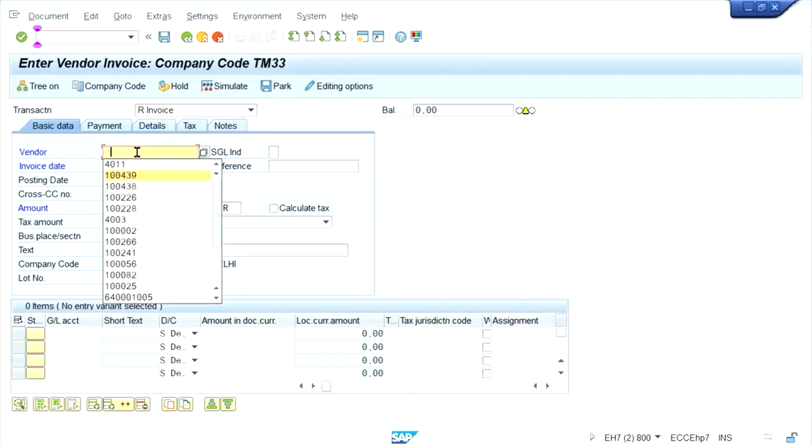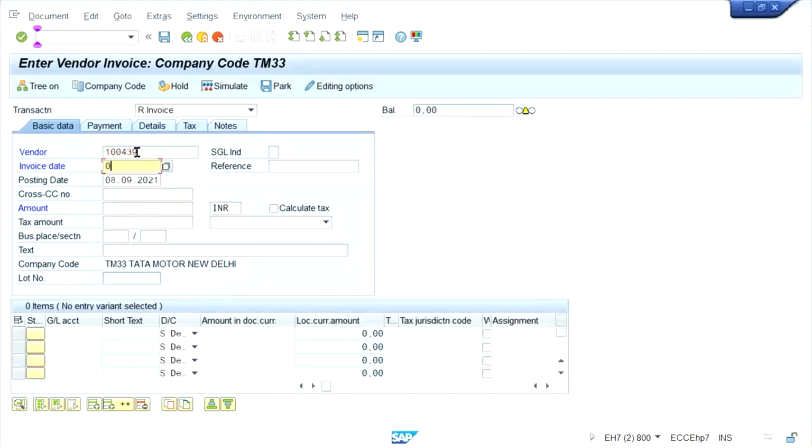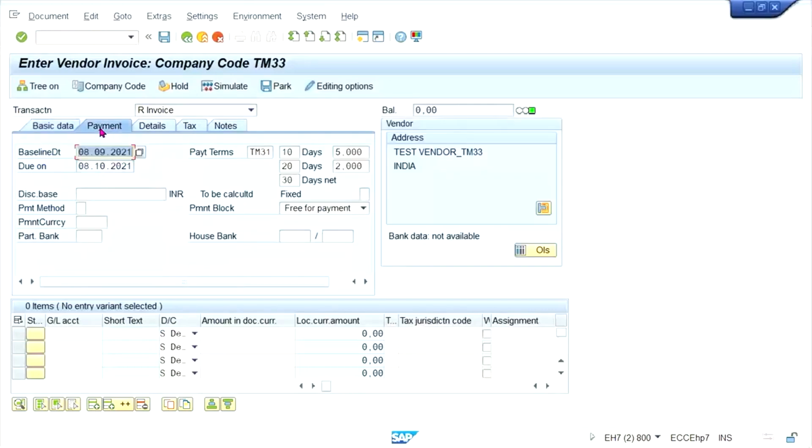So this is the vendor number. Now look at here how this is happening, guys. 22, 37 and 53.